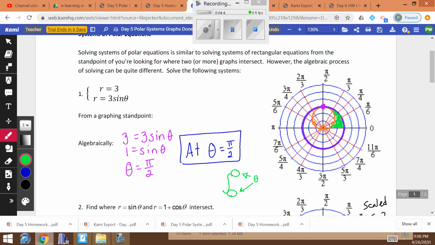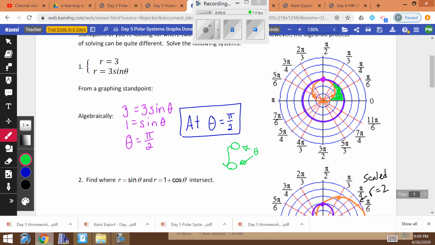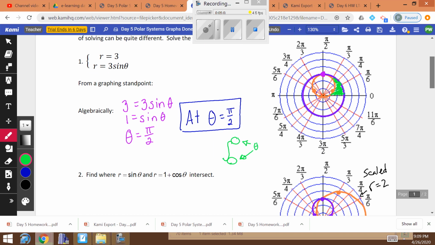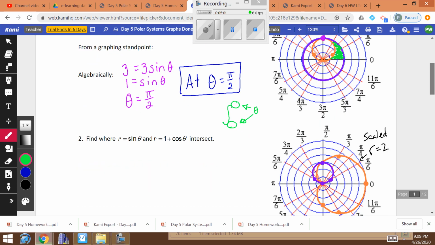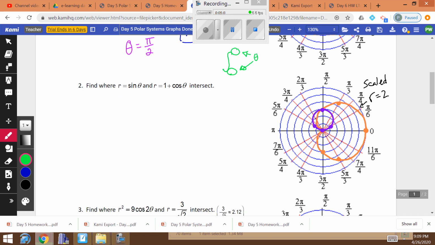So the most important thing here is finding out at which theta values they intersect, because that's going to be the whole point when you go through and look at those integrals. That's part of what we are prepping you for. That's why, like I said, we're going to be writing our answers like that, just at theta equals, in this case, pi over 2. So that one was maybe one of our simpler ones, hopefully.